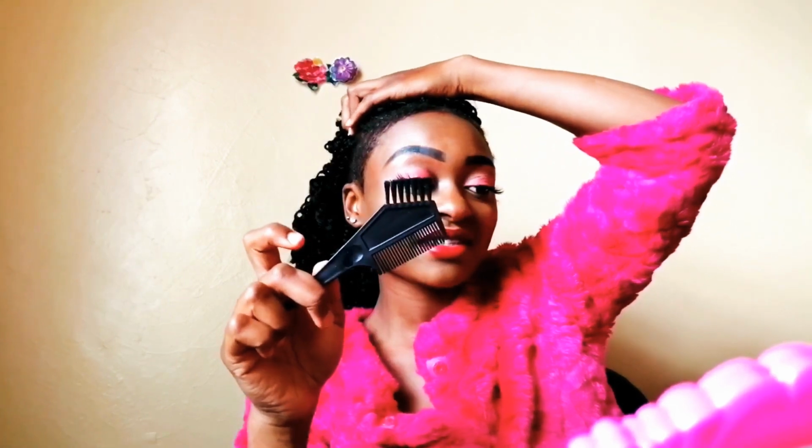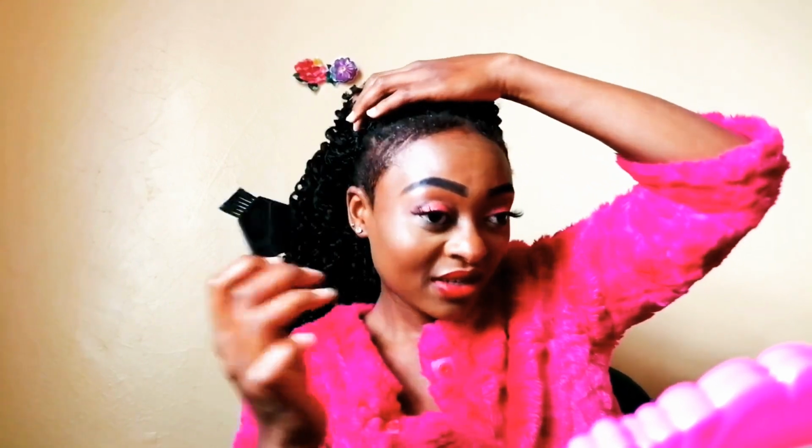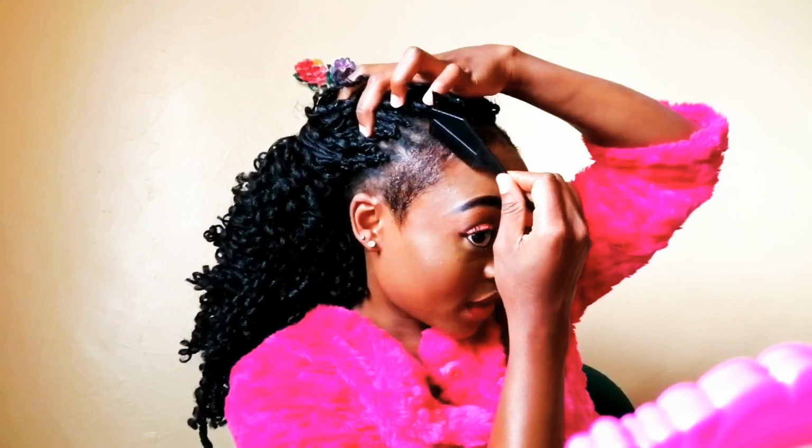Then you'll need this. If you don't have this kind of comb, you just have to use a jelly comb. And you make a style, you just do like that. And then center here, you bring it like that. You just make a cut like that.